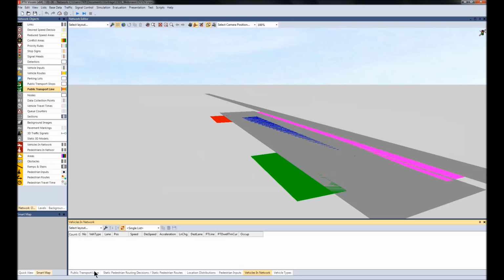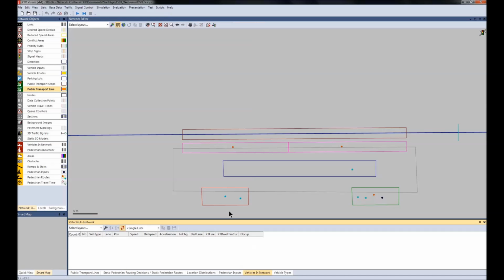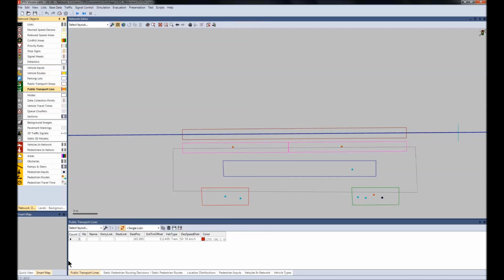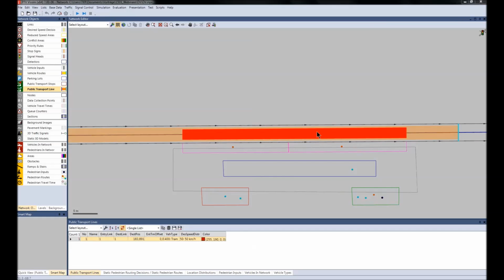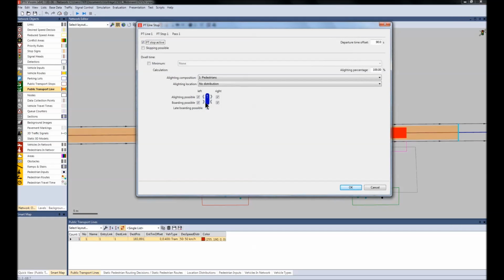I need to do one more thing. This train has a timetable, but it's still active that the driver should wait for pedestrians who are willing to board and who are late. And I need to tell the driver, don't wait for them.